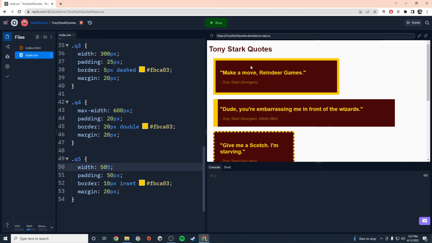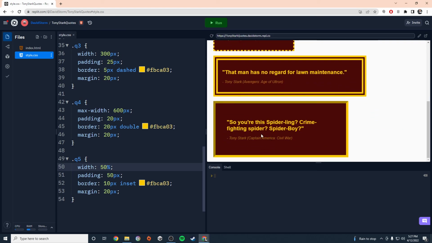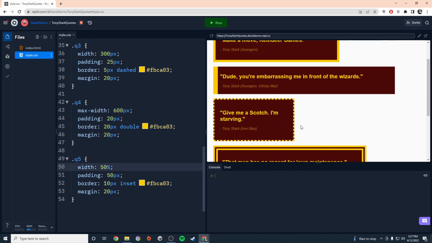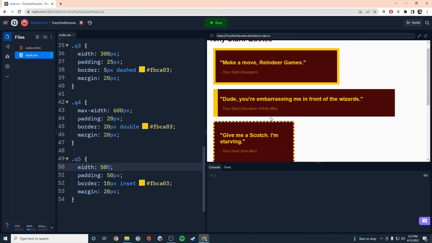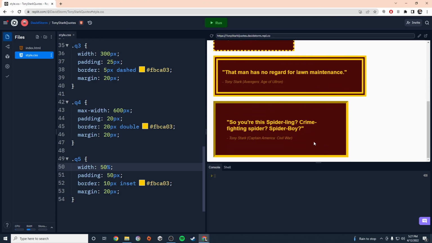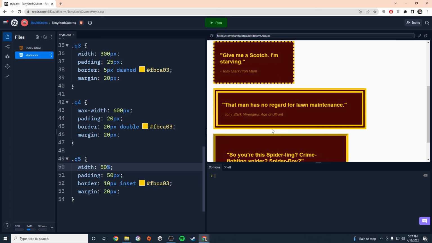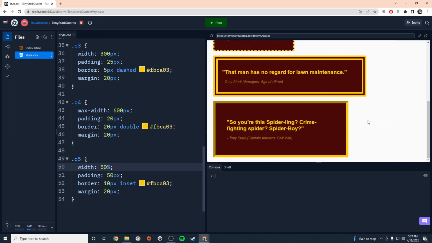I want you to turn in a page that has 5 different styles using margins, border, padding, and width, so that we can see those divs in different styles. Now you might find one that you go, oh man, that looks really cool. I want all of them to look that way. That's not what we're doing. Again, we're not trying to make this look nice. We're trying to experiment with these to see what we can do. So I want you to turn in a page that has 5 different style schemes for each quote, or one different style scheme for all of your 5 quotes. Anyway, you get what I'm saying.